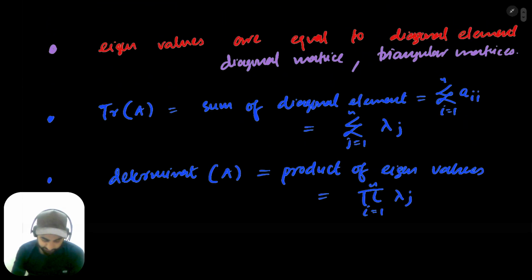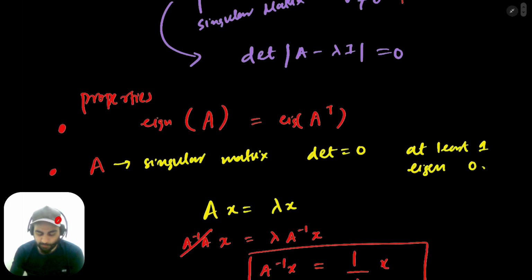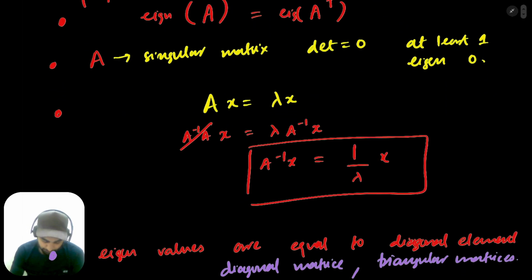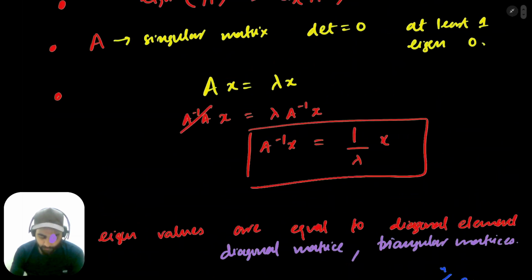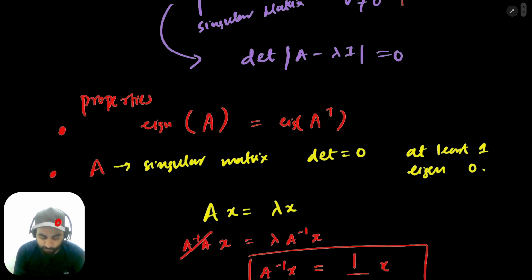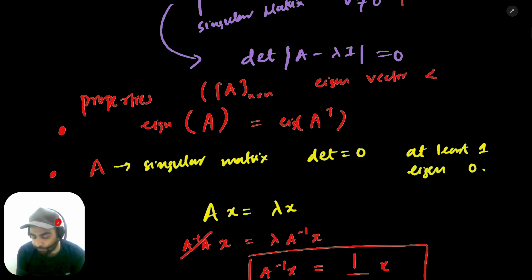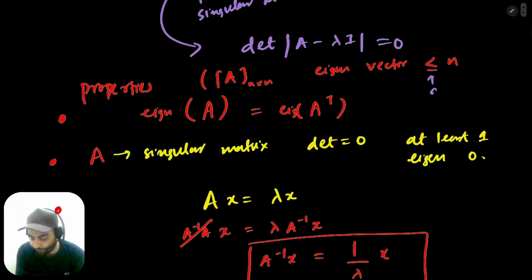So is there something else left? I think these are the properties that we covered. Maybe one more property I would like to mention is that the number of eigenvectors can be at most n. For a matrix A which is n cross n, the eigenvectors will be less than or equal to n, which basically means at most n. Are there some properties that we left? I don't think so.